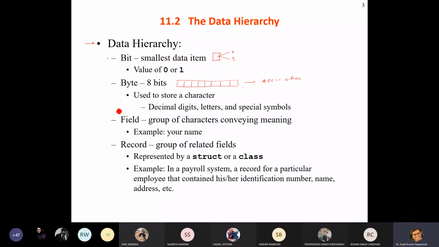Field. What is a field? A field is like name, age, class, etc. Name stores similar type of data, age stores similar type of data, class stores similar type of data. Like your name, this is a group of characters conveying meaning.